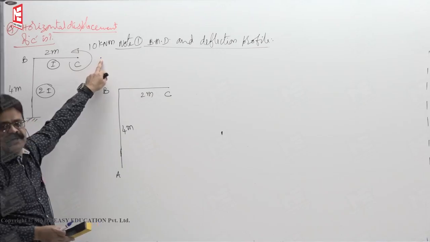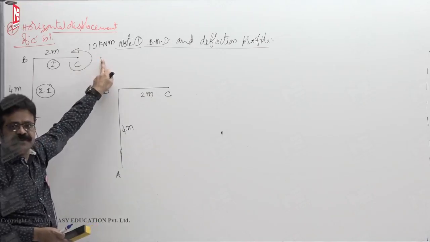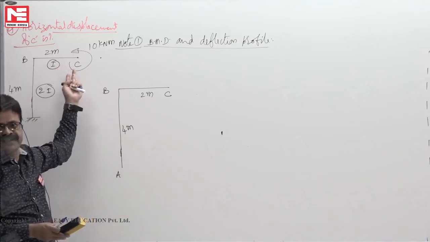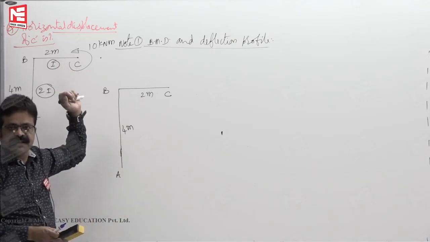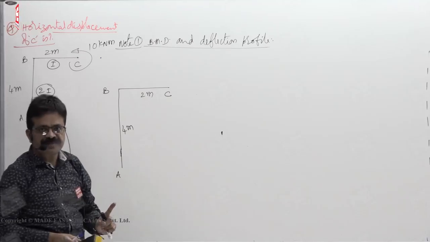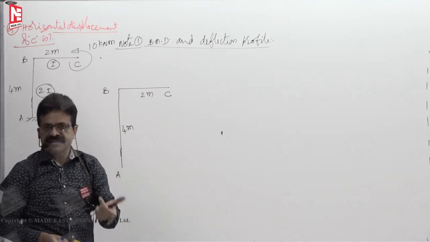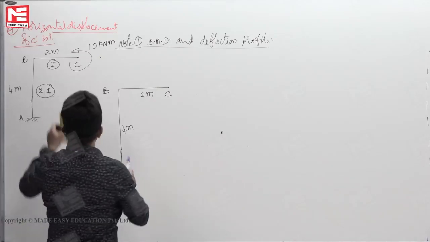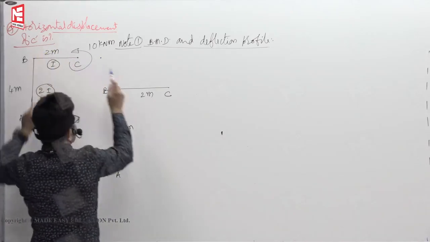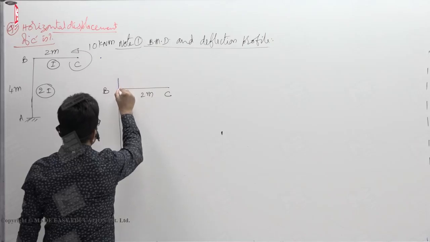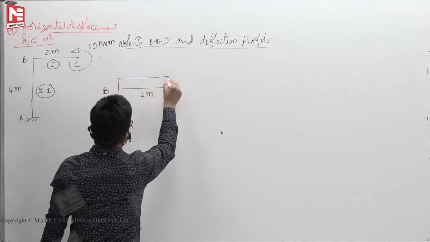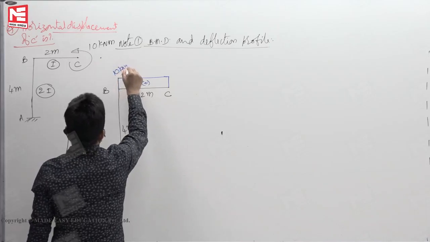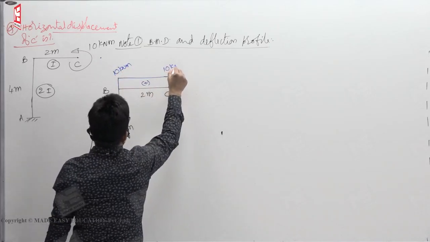This is the point. If you stand here, what will happen? We will fall down. So when we are falling down, whether it is rotating clockwise or anti-clockwise, you cannot detect. You must stand on the beam and look one side and decide whether it is sagging or hogging. Okay. Now, at two places when you stand and look this one, plus 10 you are getting. So this is the bending moment diagram. 10 kilonewton meter, 10 kilonewton meter.